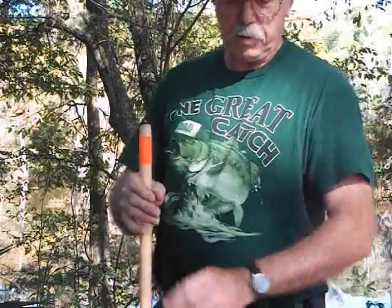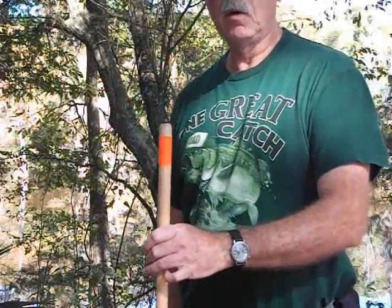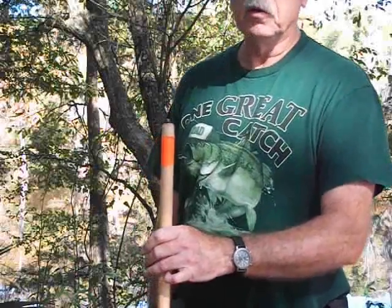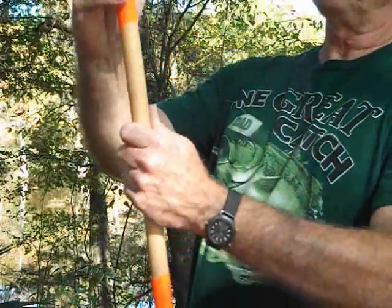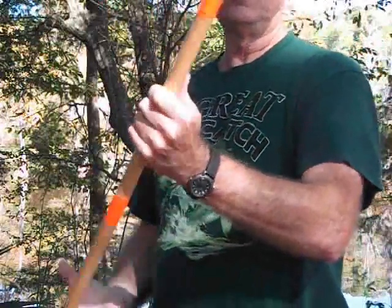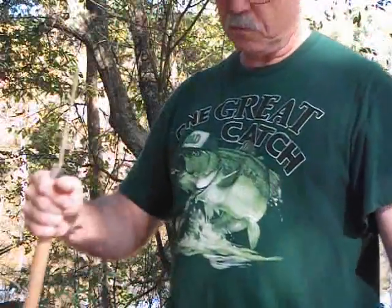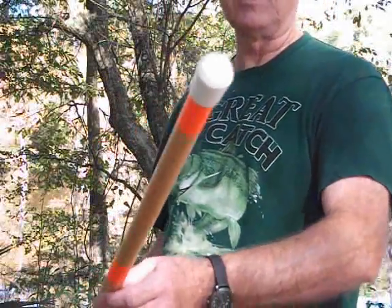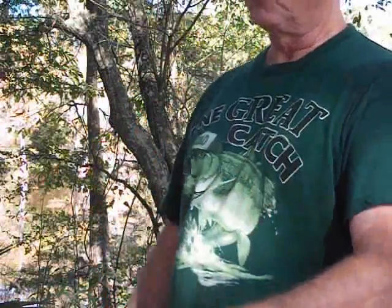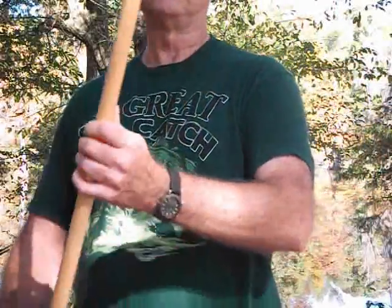Now, I do have a little cap here somewhere — in my pocket. There it is. It's just an end like going to the end of a table or something. But if you take that and stick it over that screw, then you can use this thing as a walking cane. Just don't stick yourself in the eye when you're walking. You need to push up and use that as a walking cane, and it will kind of protect the screw. So if you're not using it for your camera and you just want to beat the bushes and knock the briars out of your way, then you can cover it up.